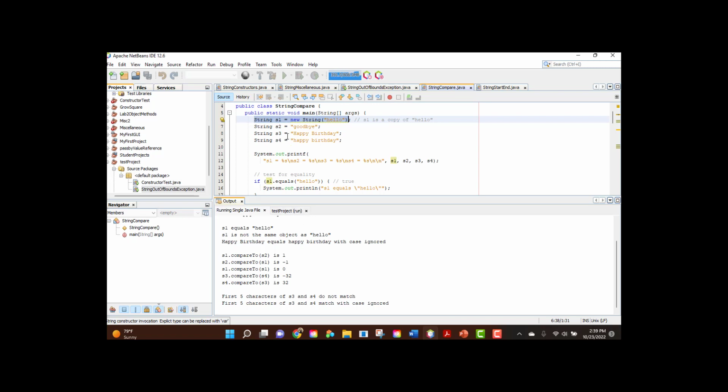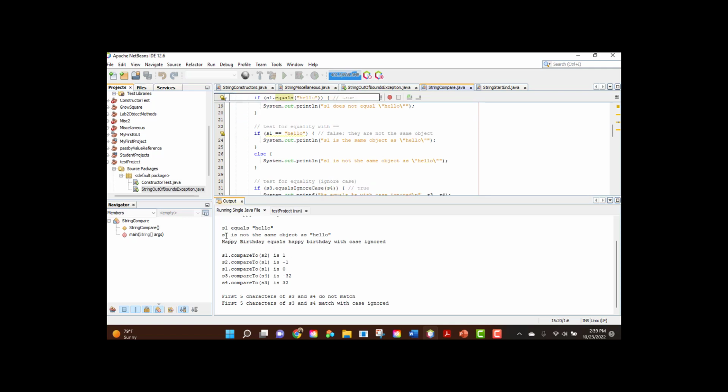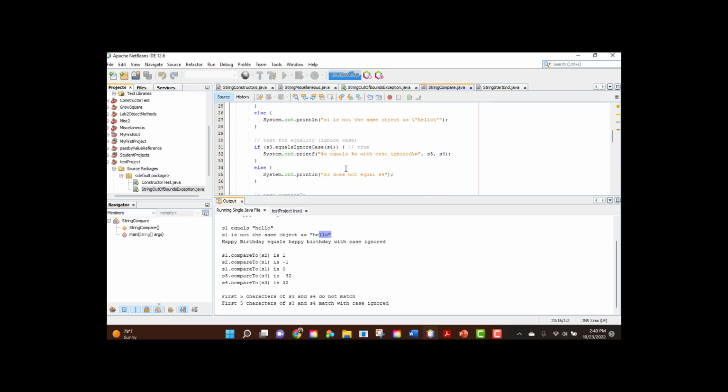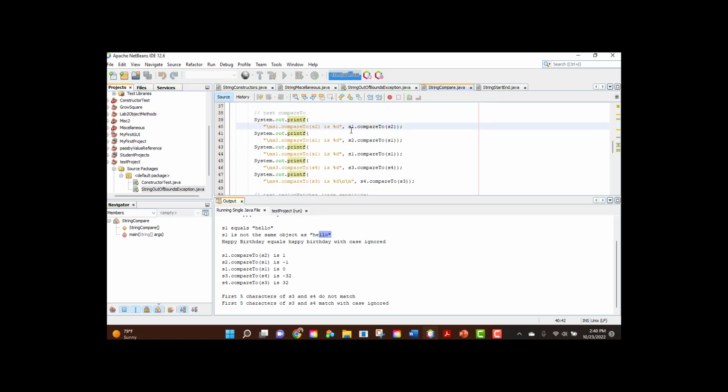But in this case, because we use the method here, it's going to say, yeah, they're the same. Down here, that's this one. I know s1 says hello, but they're not in the same place. So they're going to say they're not the same. So you always use .equals when you're comparing strings. And then you can't go wrong. Here's one where it ignores the case. And then here's a whole bunch of compareTos.